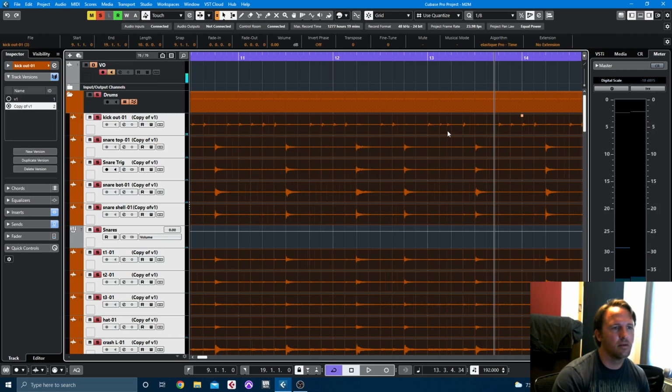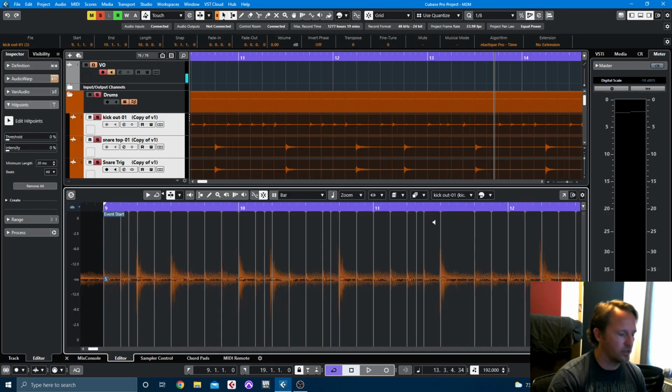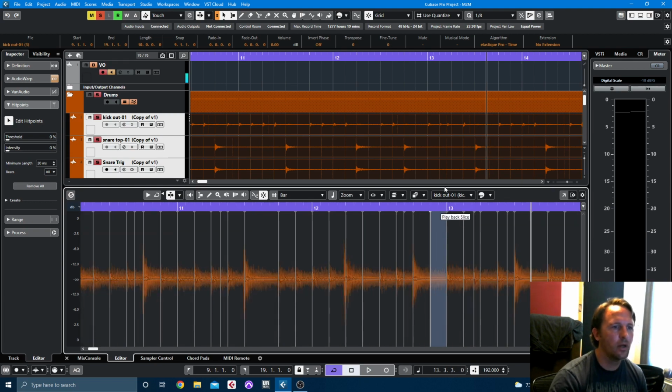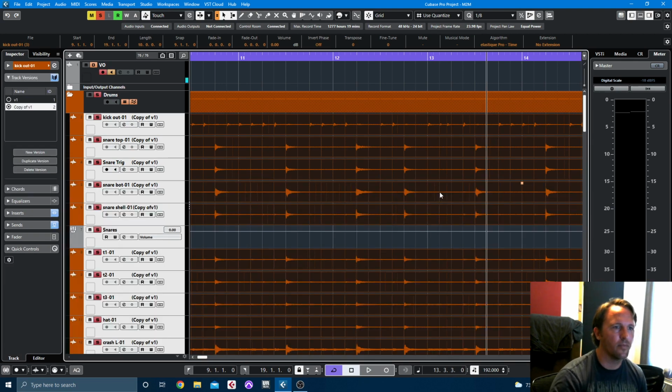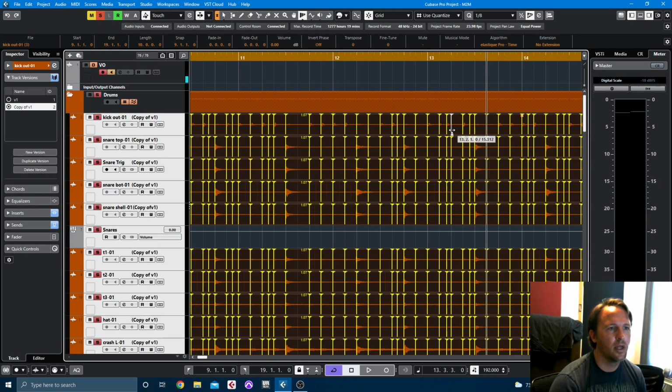All right, so we got that flub right there. Yeah, obviously we need to do a little bit of adjusting because he's a little bit too far ahead and that's not recognizing. So if we check it out visually, that guy goes there and I would need to actually, whoop. There we go. I would need to take the warp markers and pull this one back a little bit. Can I just delete that one?